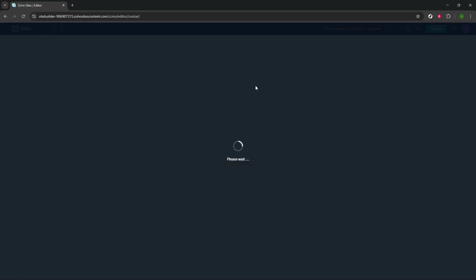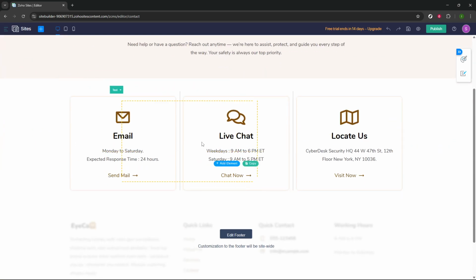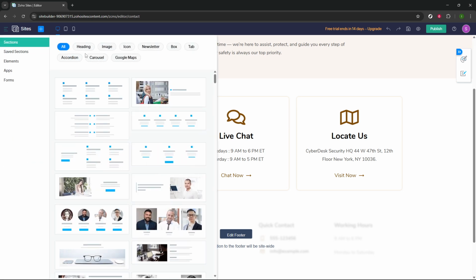With the editor open, start by adding a new section to give yourself a clean area to work. Click Add Section, then look for the Elements panel. To establish your first piece of content, click Paragraph and place it in the new section, and this will serve as one of the items that will sit in a column.